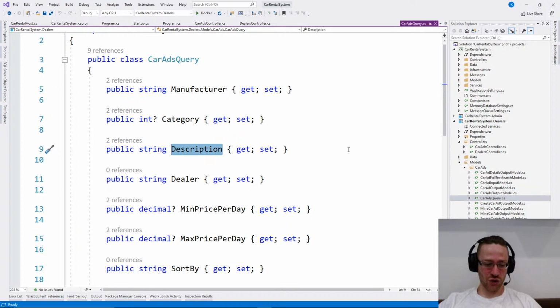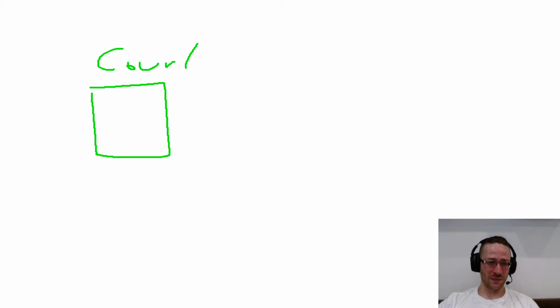So pretty much the data storage is like this. I have a database containing car ads, containing all the fields here. I will have ID, description, model, and so on. I will have a lot of fields here.